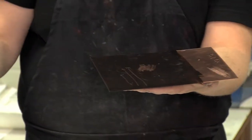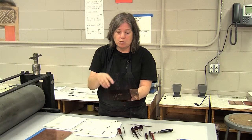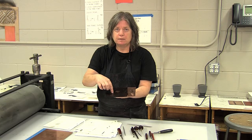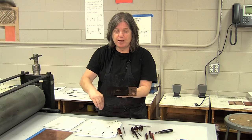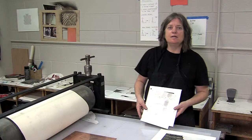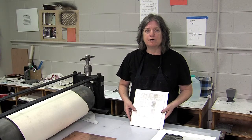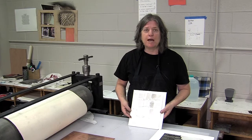And it's up to the etcher or the master printer working with that artist to know what he or she wants in terms of value. So the object is, the longer it's in the acid, the deeper it bites, the more ink it will hold, the darker the mark. There's one last technique in etching that I think is very important that we try to understand in looking at Dalí's prints, and that's called aquatint.